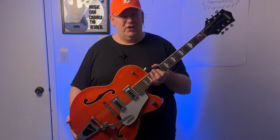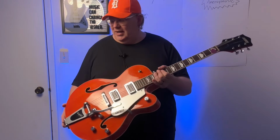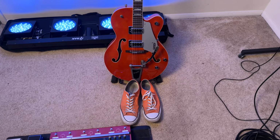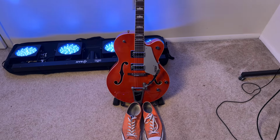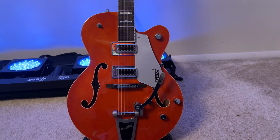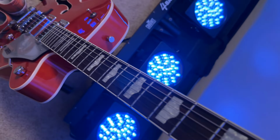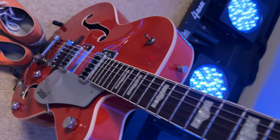Well, it's been about 10 years since I bought my Gretsch Electromatic G5420T. I initially got this guitar because I spent so many years playing solo acoustic that I felt right at home on a hollow body electric guitar. There's been many stretches of years where this has been my number one, my only guitar. I've sold pretty much everything else, but I've always hung on to this guitar.